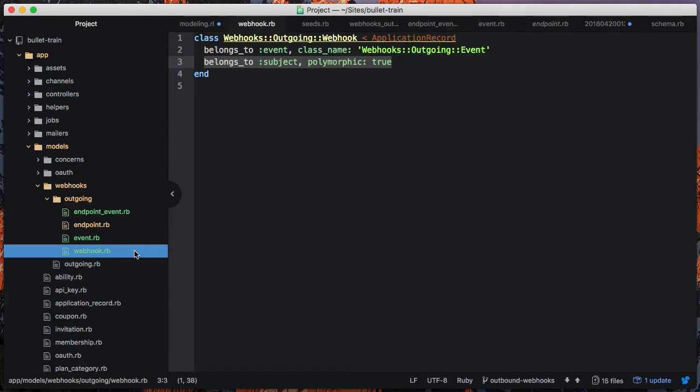This is just the first few models, and I'm going to take a break for now. I think we have chewed on enough for now. Then we can come back and look at how we are going to handle delivery, how we are going to track delivery, and what if there are multiple endpoints that match for a particular webhook. We've got to think about all of that stuff. So that's it for now. All right, thanks.